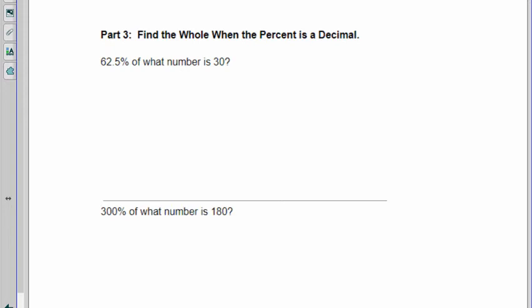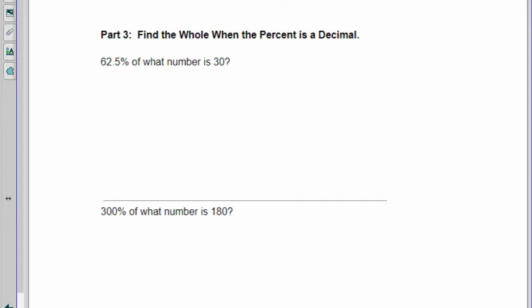All right, now we're sort of devoid of context. We're just going to do the math. I want to know 62 and 5/10% of what is 30? Well, let's set up our ratio. Sometimes we want to use some of our other Math Ninja skills and look at a problem slightly differently. I'm going to use the words here to clue me in on what to do. It says 62 and 5/10% of what? Of, groups of, is multiply.